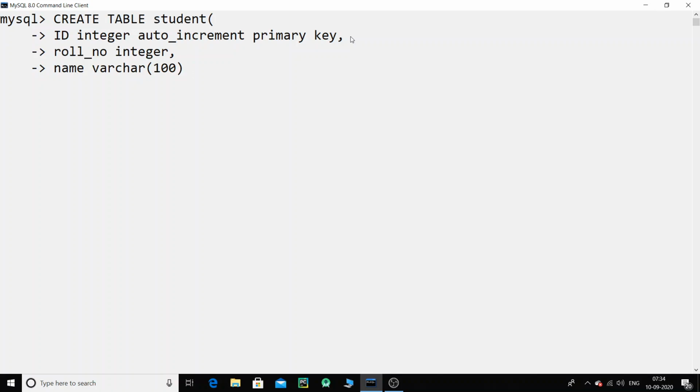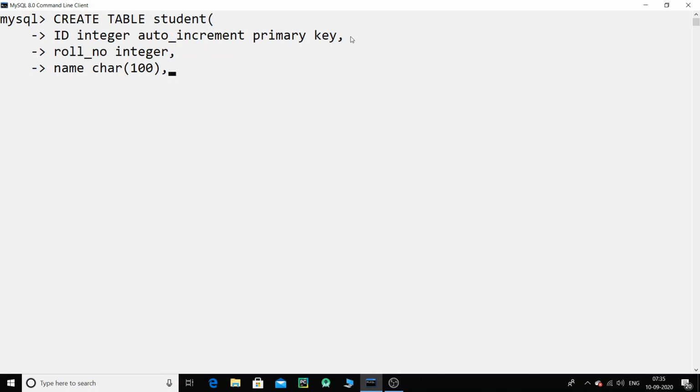If I make this a char, the difference is that if I allocate 100 and use only 20, still 100 characters are allocated for this field. But char is a very simple data type compared to varchar, which is more complex. So it's okay, you can use varchar or char, it will not make much of a difference over here. Then I can give a comma.